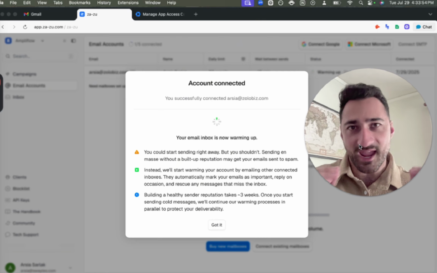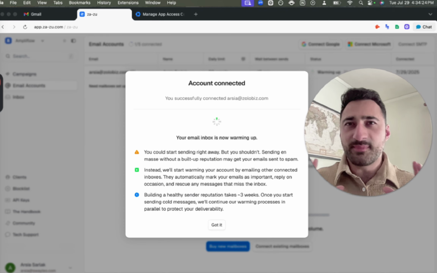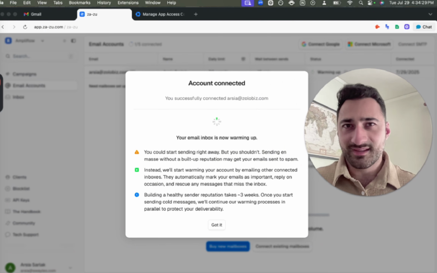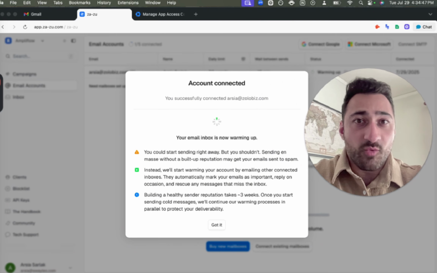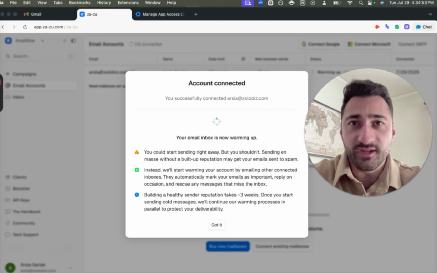That's good sending behavior. Last thing before I show you all of the different settings that you can play with in your warm-up tool, what do I need to be careful of when it comes to email warm-up? I mentioned warm-up pools can be really bad for your domain if you don't pick the right ones. You need to be very careful about which sequencer you pick and how good of a job they do keeping their warm-up pool clean.